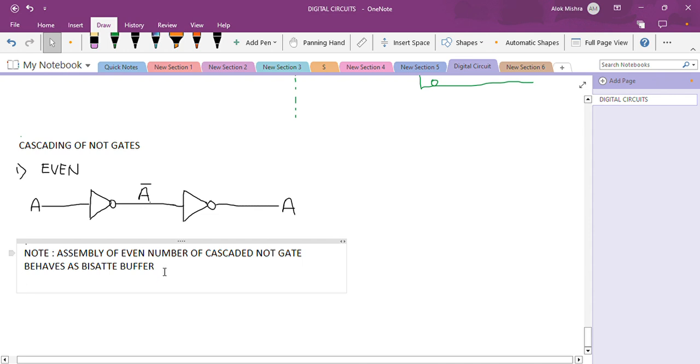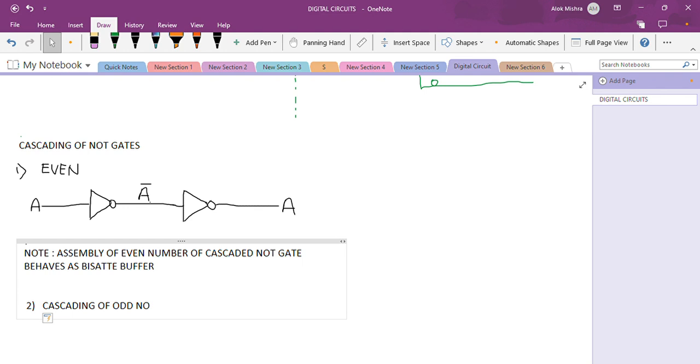Now, the second point is cascading of an odd number of gates.